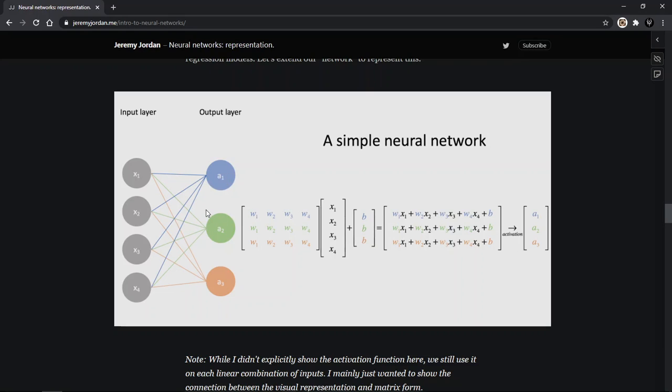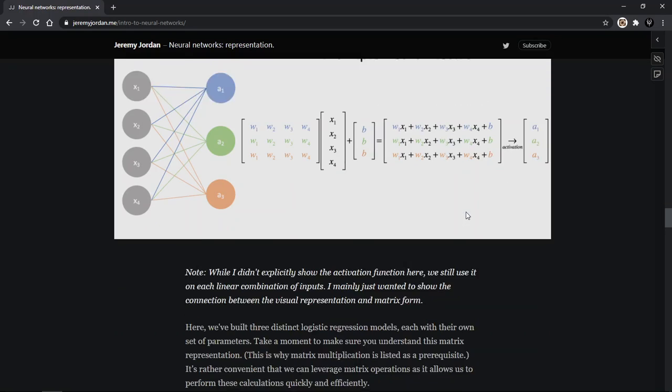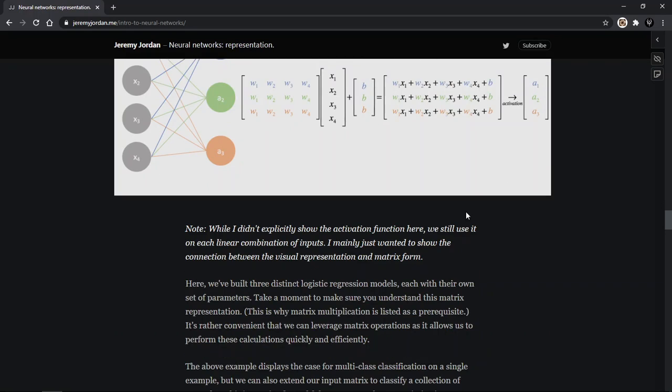So it's the same idea, but when you do it in matrices, it's very simple. As I said, this is a 3 cross 4 matrix, and this is a 4 cross 1 matrix, and 3 cross 4 into 4 cross 1 will result in a 3 cross 1 matrix. There you go, a 3 cross 1 matrix with 3 output nodes. That's how all the neural networks in the world work right now.